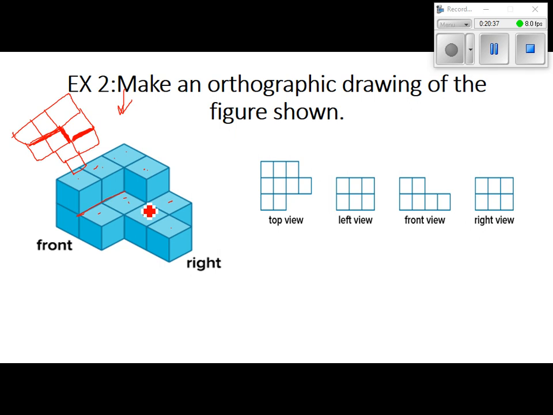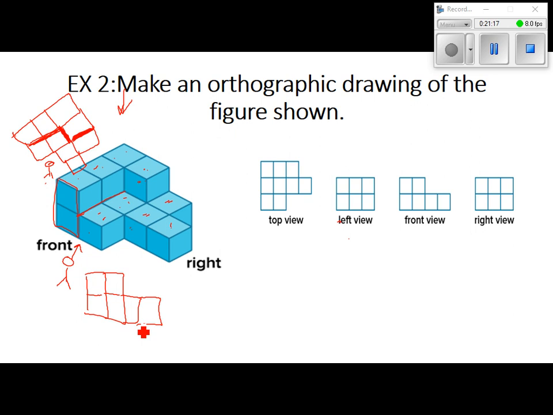Now this one I just drew the views there. If I was looking at it from the right, or from the left, if I'm on the back side, if I'm on this side over here, all I see are 3 blocks and 3 blocks. I don't see any of these blocks. So that's for the left view. Then the front view would be me standing out here. From here I'd see these 2 blocks. I'd see this block and this block, so another 2 blocks. And then on this one I would see 1 block, then 1 block.